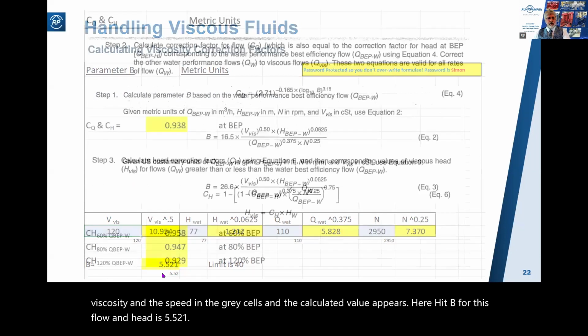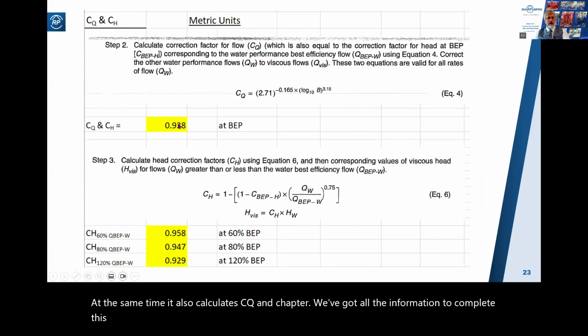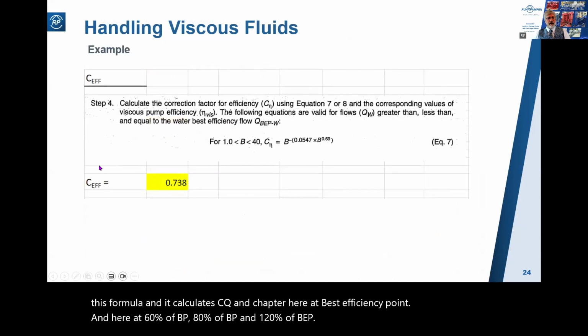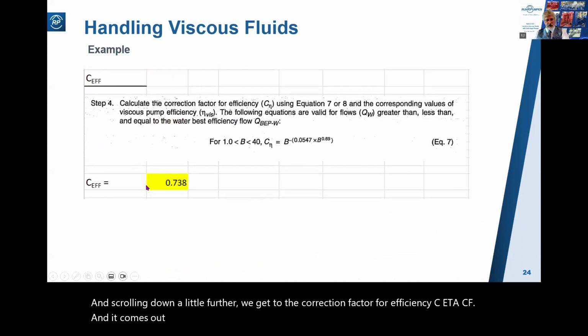At the same time, it also calculates CQ and CH. We've got all the information to complete this formula, and it calculates CQ and CH here at best efficiency point, and here at 60% of BEP, 80% of BEP, and 120% of BEP. And scrolling down a little further, we get to the correction factor for efficiency, C eta. And it comes out here at 0.738.